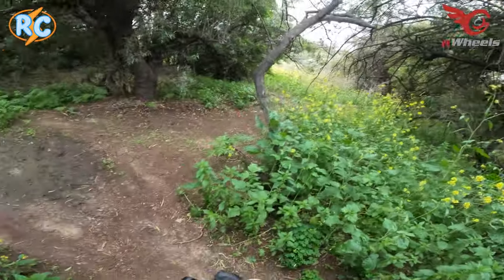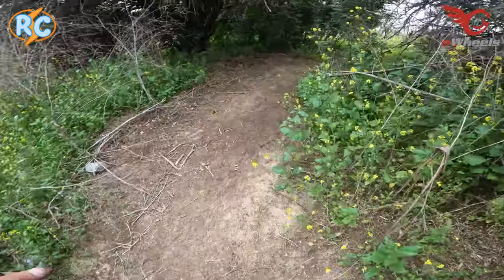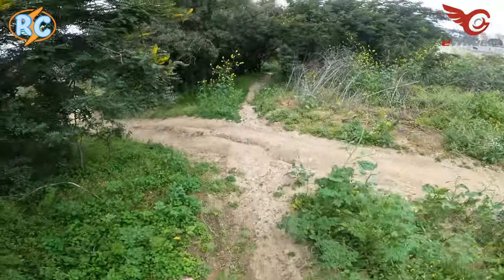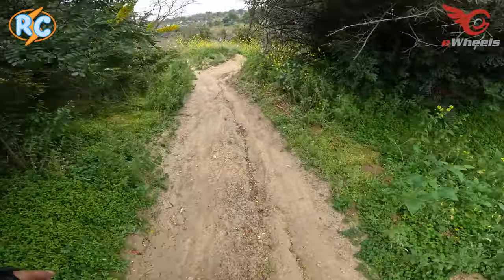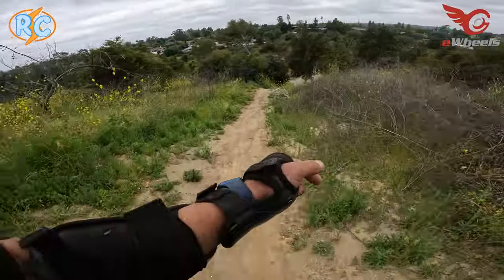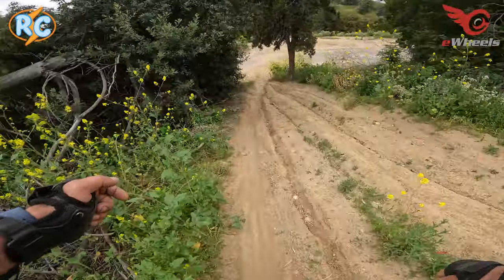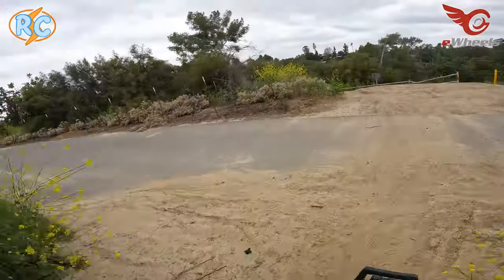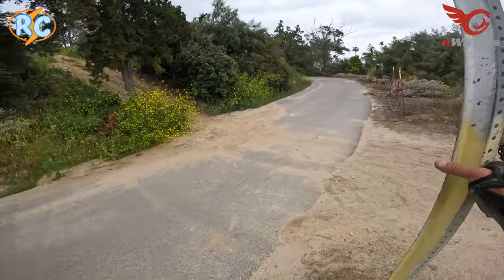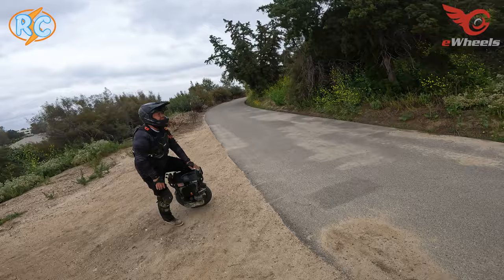Mud, I found mud. I'm going this way. It's a lot easier than it used to be. You remember when there was the big hole at the bottom? The drop.